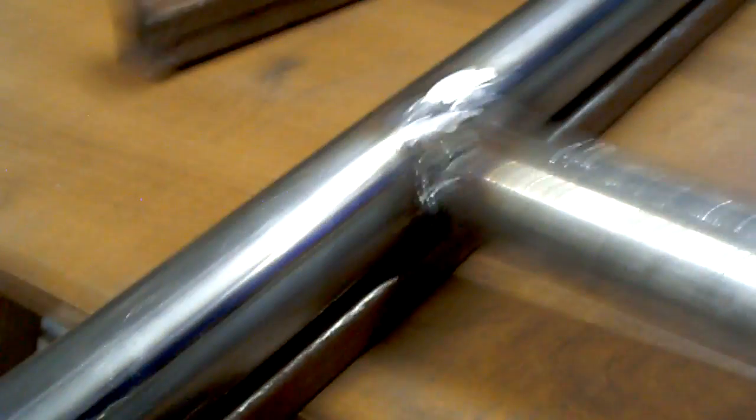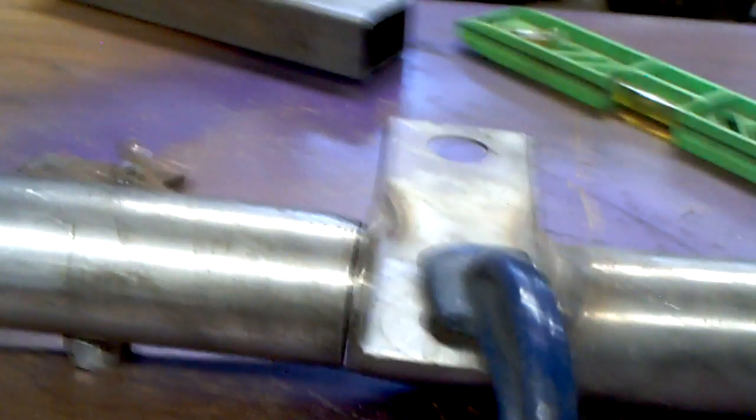The welding isn't brilliant, but I've only sort of cobbled it together. It's adequate. Yeah, this is just a proof of concept. And this is positioned, ready for welding.